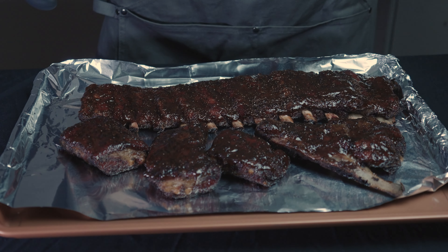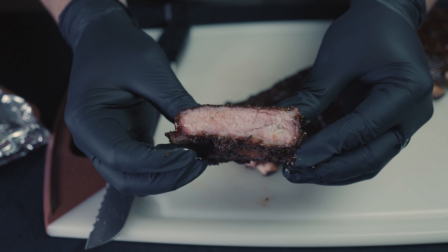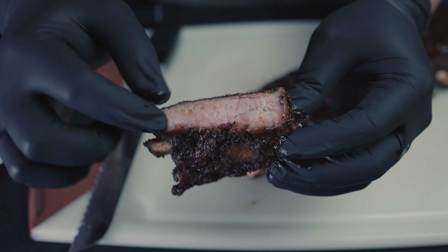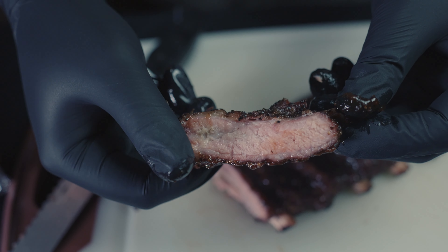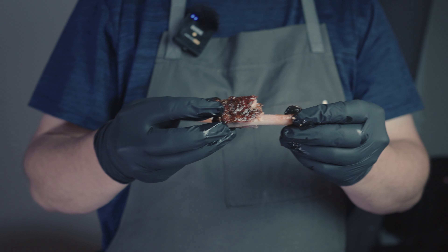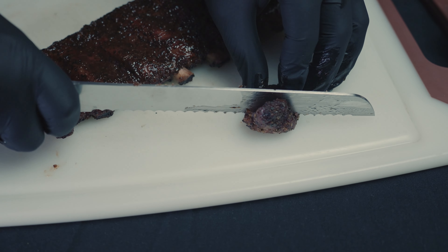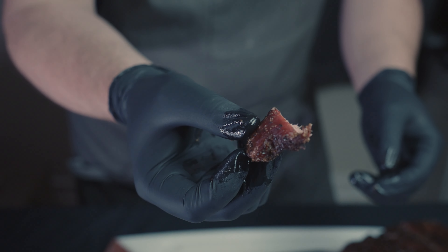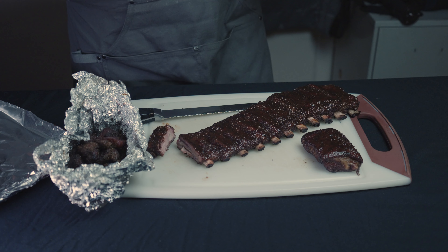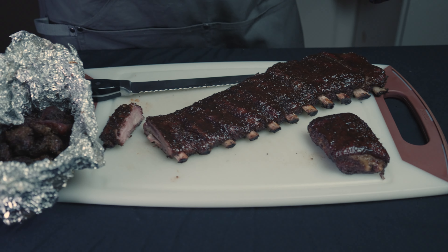These have just come in off the smoker — that barbecue sauce has gotten nice and tacky and they are looking and smelling fantastic. That is the nice glazed rib cooked all the way through. Now it's time to try out our rib. Mmm — I think we've absolutely nailed it. That is so good. Now let's take a look at those little pork chicken nuggies. They're cooked all the way through — very smoked, not surprising, they're very small cuts of meat. Profile that our son enjoys. Tender all the way through. Great mouthfeel too.